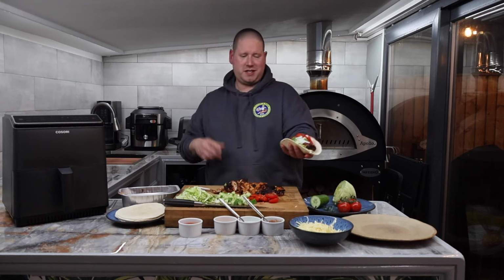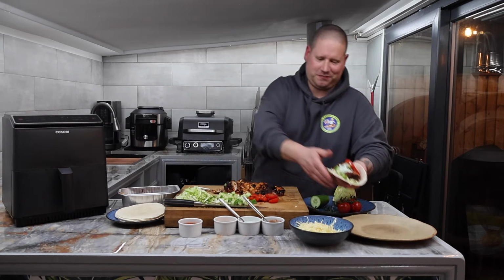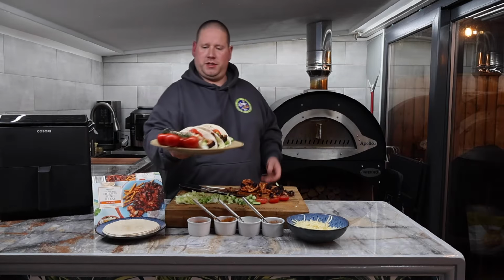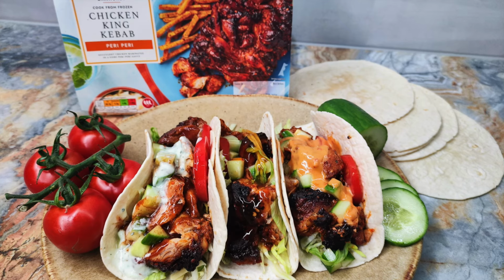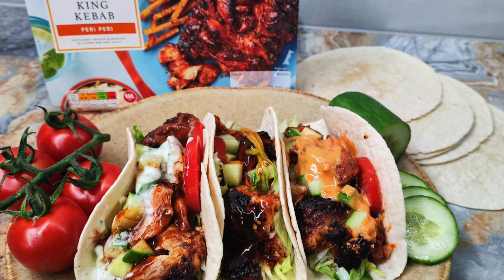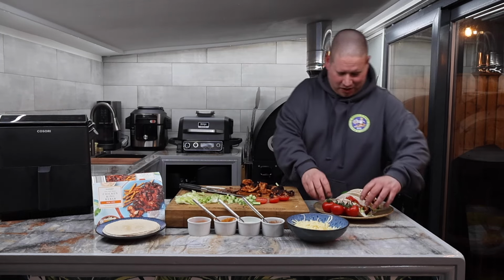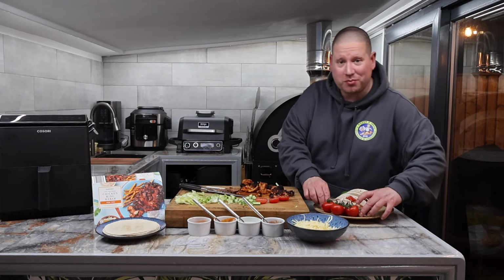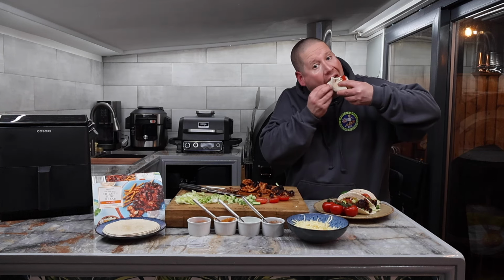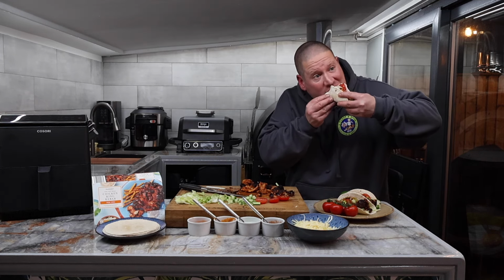So I'm going to make a few more of these and then we'll taste some. Right, what do we think? I think they don't look too bad, that. Right, first things first, let's have a little taste, shall we? I'm going to pick up the one with the proper kebab sauce. Let's have a bite of that. Wow, that is pretty good, to be fair.